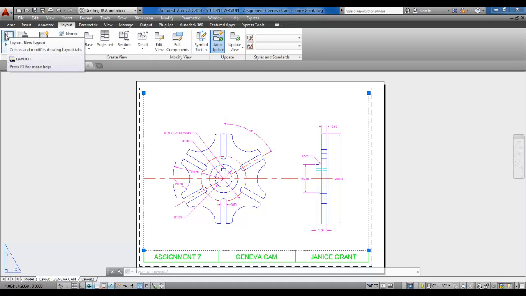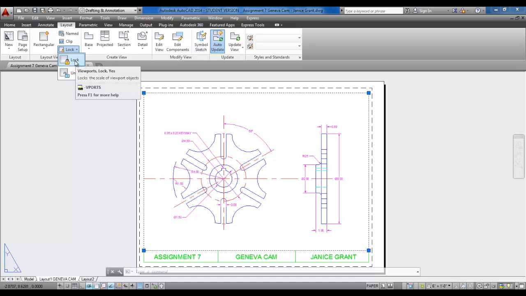It doesn't say here to lock it, they're just telling you to turn it off. But if you don't lock it, then you may accidentally go inside of it and start changing the scale.